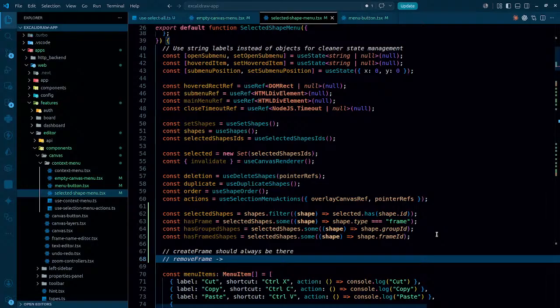so when it comes to removing the frame, even if a single selected shape has a frame, we should be getting the remove option. Is that so?